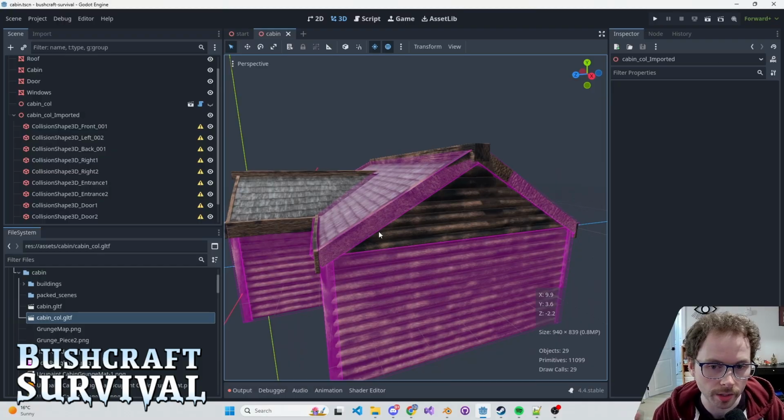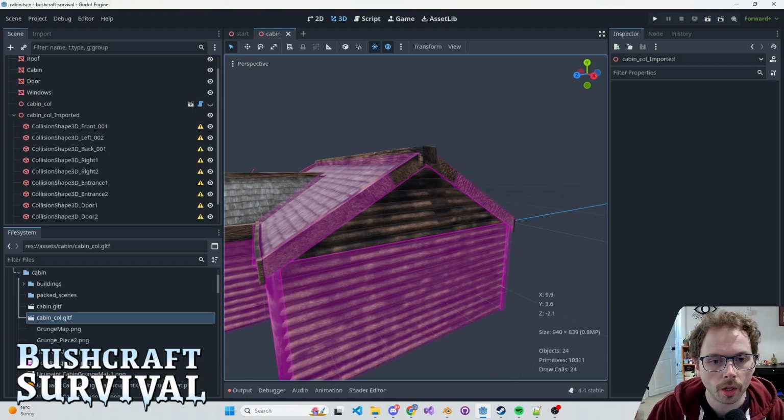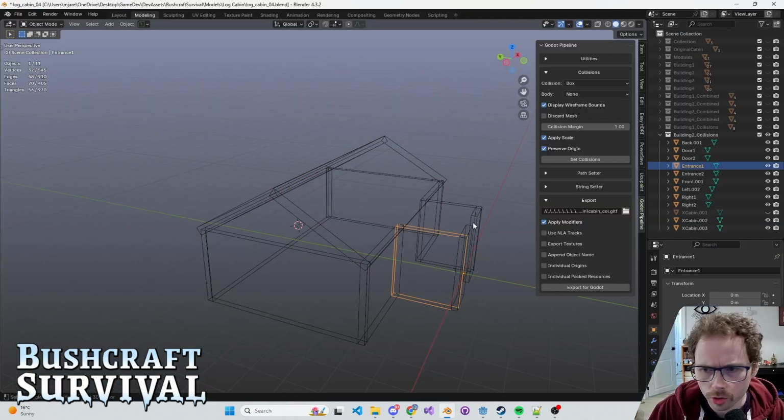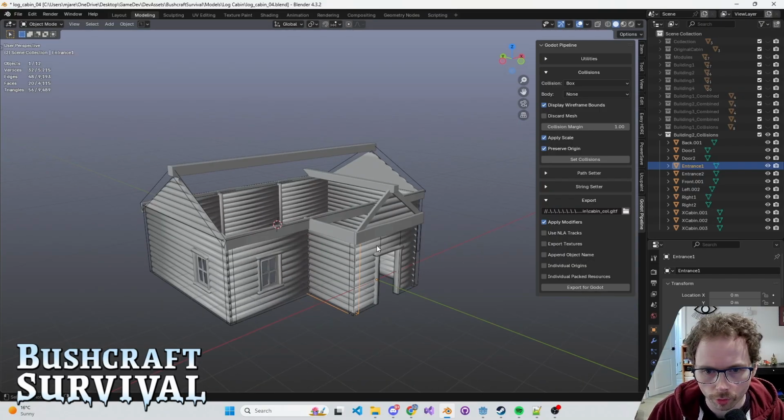In my game, I actually have a mechanic where there's ray casts that come down from above the player character to determine if they're covered. Are you in shelter or are you not in shelter? So for me, I definitely will want these collisions. So the last two here, I need a roof over this part.